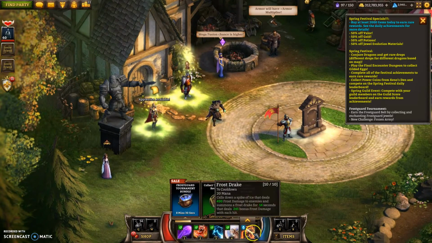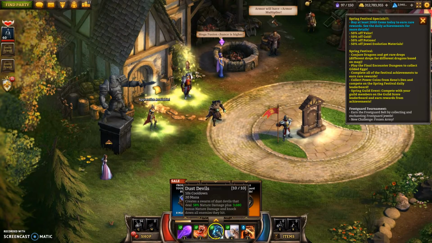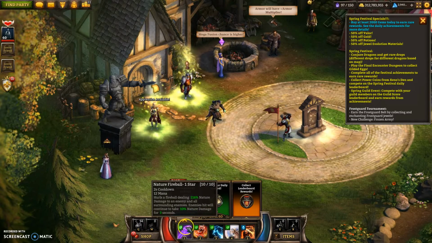Now this first one I like to call the Assassin, that's because it's got single target damage: Thunderbolt, Dust Devils or Chain Lightning. You're going to use those to pick off enemies. Plus you've got Nature Fireball, very important, that's very useful for taking down the melee enemies when they're grouped together.